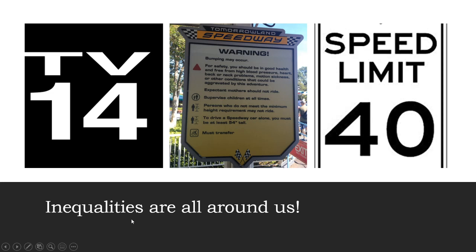If you think about these things here, TV 14 means they suggest that you be at least 14 to watch it. You must be this tall to ride. You must be at least this tall. And speed limit 40, they don't want you going above that, so they want your speed to be less than or equal to 40. So inequalities are all around us in our daily lives. But let's look at some examples here.